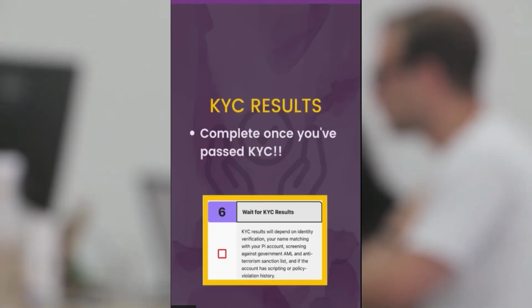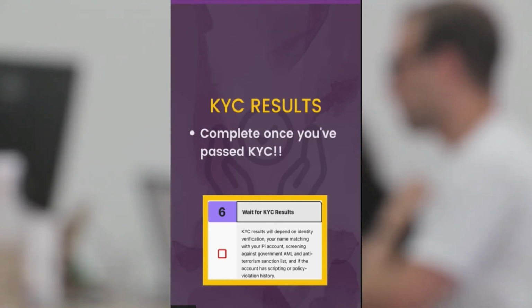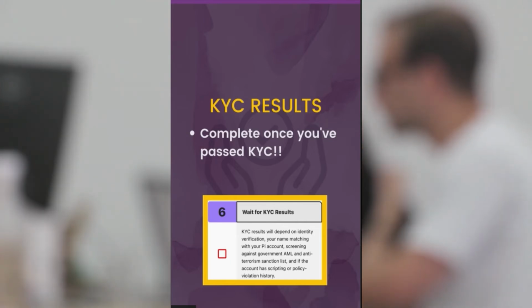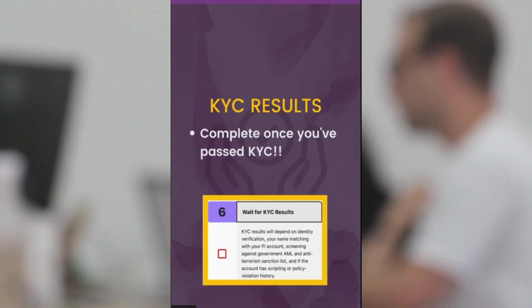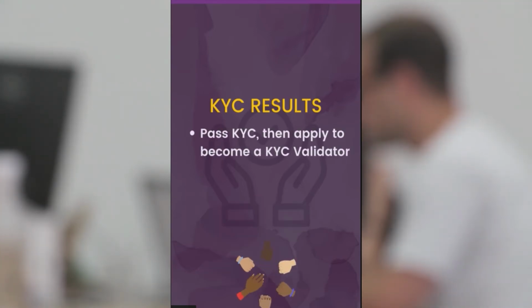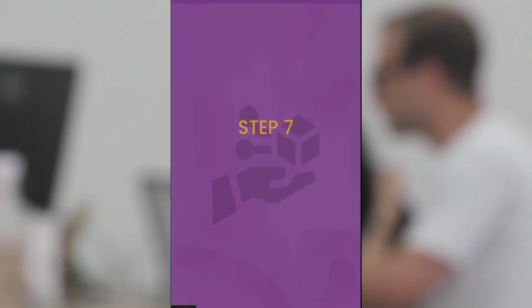This step will be completed and checked once the KYC application has been successfully verified. But it is advisable to keep checking the status of your application from the Pi browser to get updates on the submitted KYC. If by any chance your application is reversed and not verified, you will be presented with another chance to resubmit the KYC application. Once you pass KYC, you also have the choice to apply to become a validator yourself. This is totally optional.